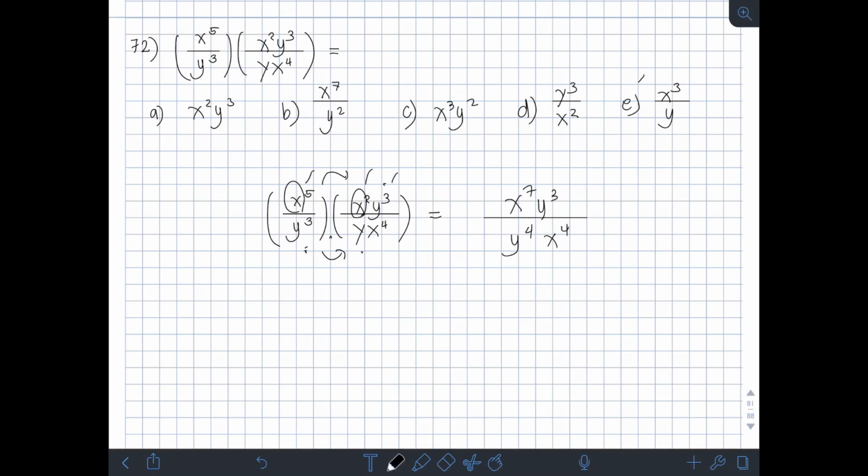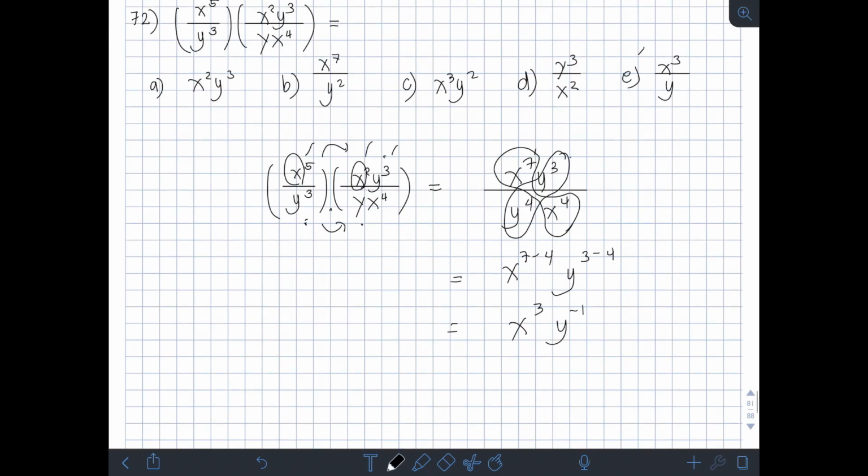Okay, ngayon, dito napapasok yung another law of exponent, cancellation. Or, meron tayong law of exponent na kapag same base, at sinidivide natin sila, isusubtract natin yung exponent. So, dito sa x, i-divide natin ito, meron tayong x raised to, yung exponent niya na 7, minus exponent niya sa denominator na 4. Then sa y, ganun din. So, meron tayong 3 sa exponent niya sa numerator, minus 4 sa denominator. So, x to the 7 minus 4 is 3, y raised to 3 minus 4 is negative 1. So, therefore, ito yung final answer natin.